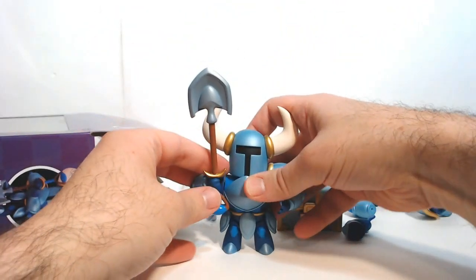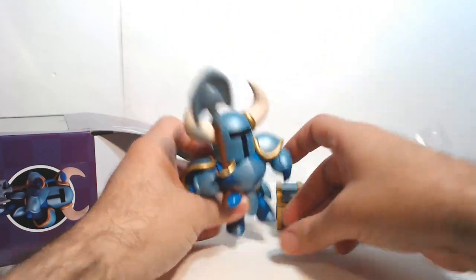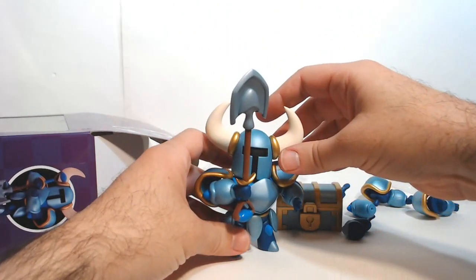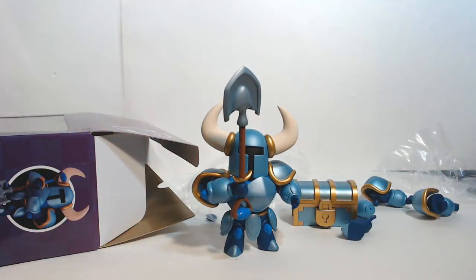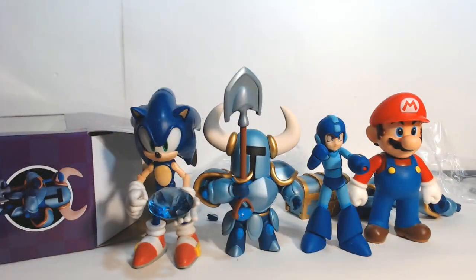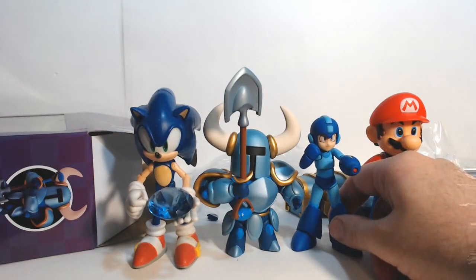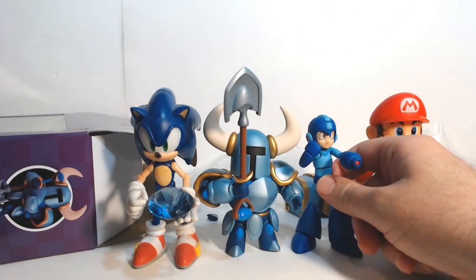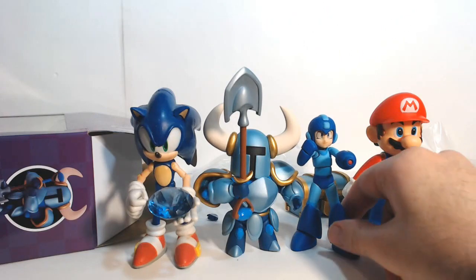I've been waiting for a decent Shovel Knight figure to display on the shelf for a long, long time, and here he is. In fact, let's see how he scales with some of the other ones I got. Alright, so here we have Shovel Knight next to the 4-inch scale Mega Man, obviously the character that was the biggest inspiration for the Shovel Knight games.